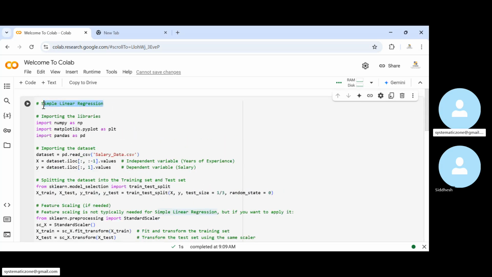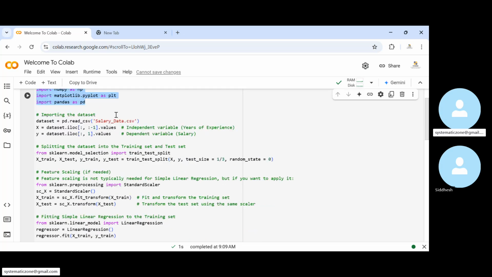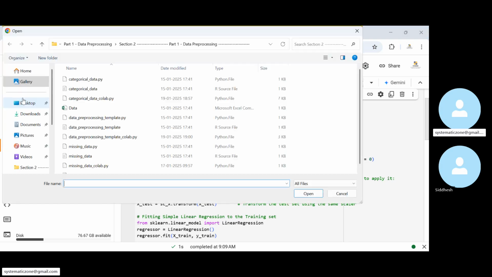So here, this is a simple linear regression example. We are importing NumPy, which we saw already, and Pandas, which we also saw already. Then there is matplotlib. This matplotlib is for visualization purposes, like when we have to show something in a graph or in some other format. For that we are using the matplotlib library, and from that we are using pyplot and taking it as plt. Is this import section clear? Yes, sir. Now importing the dataset. Here we need a different set of data that we do not have, so we'll import that.